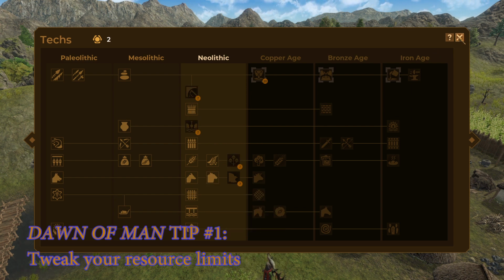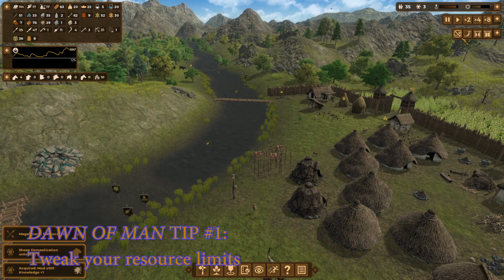As you play through the game, feel free to adjust the other resource limits as necessary when your population and your needs change.